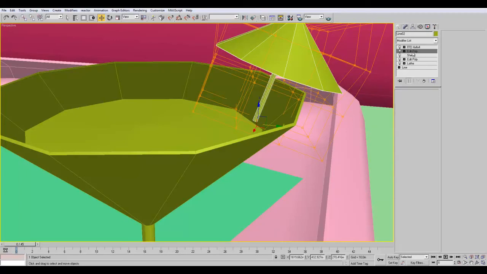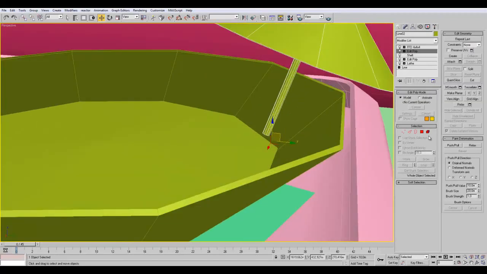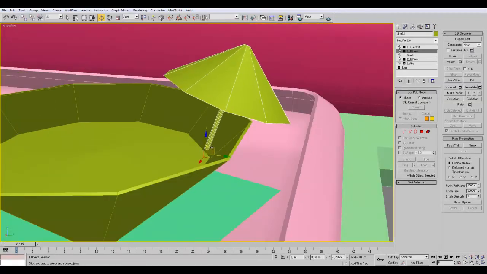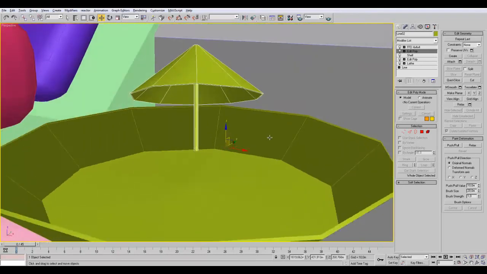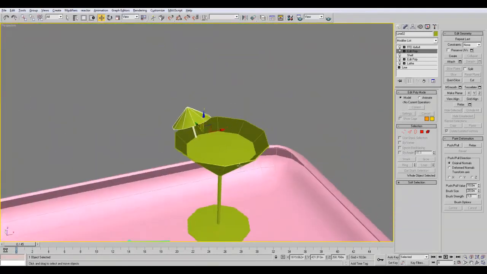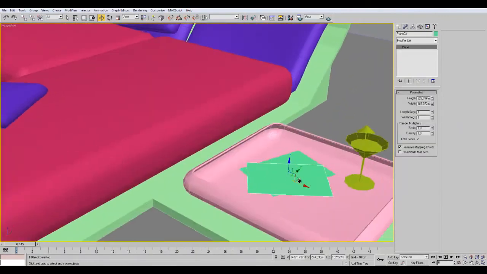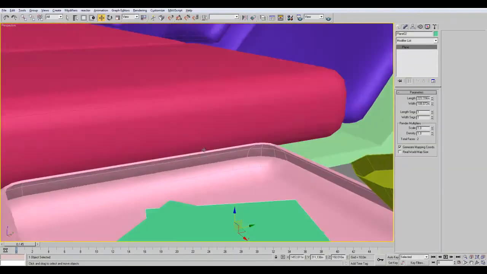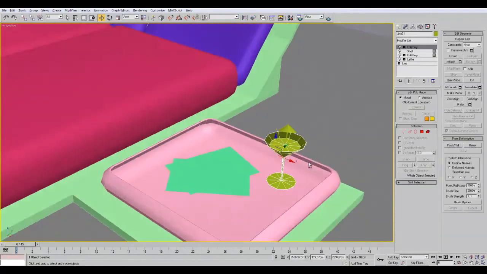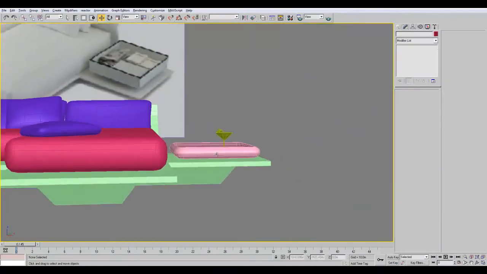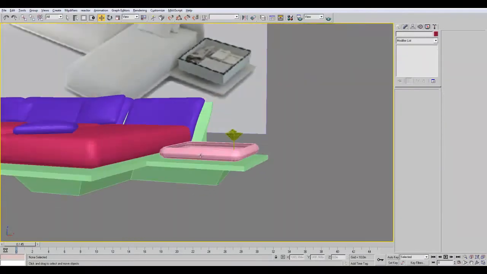Alright. So I just keep tweaking it a little bit so it's inside the water. There you go. Looking pretty. I like my martini glass. We have the magazines, the martini glass. You could put a bottle there. I'll just leave it to your creativity. For now, we're just gonna work with that.